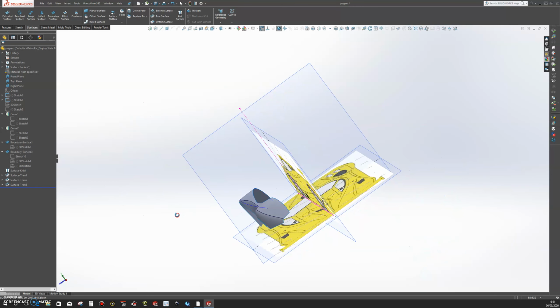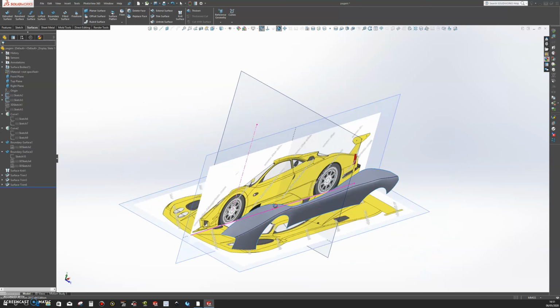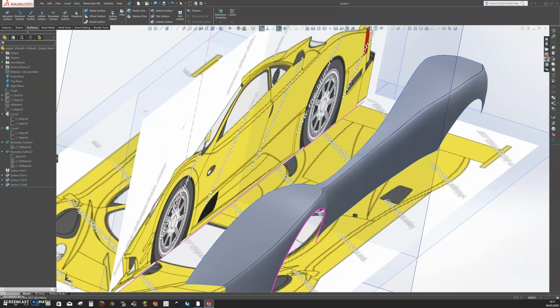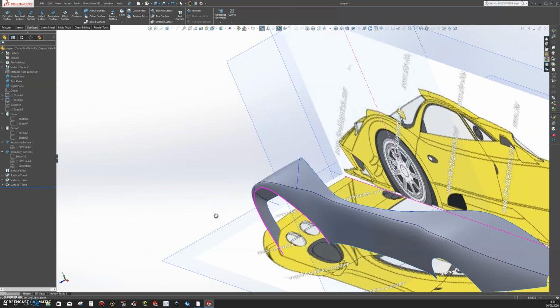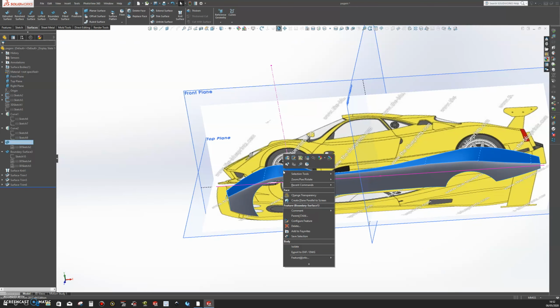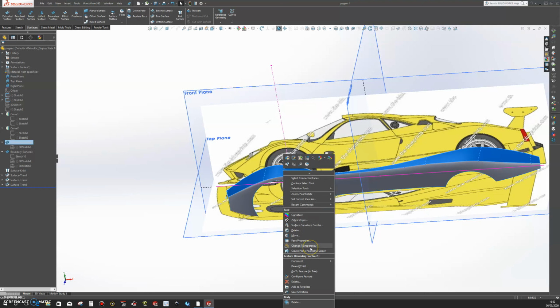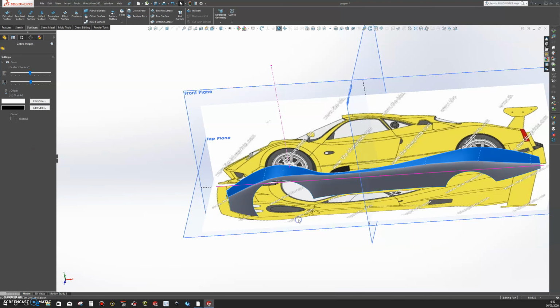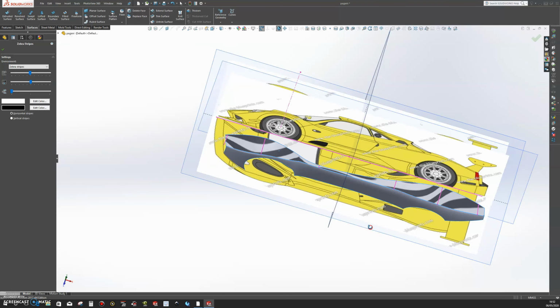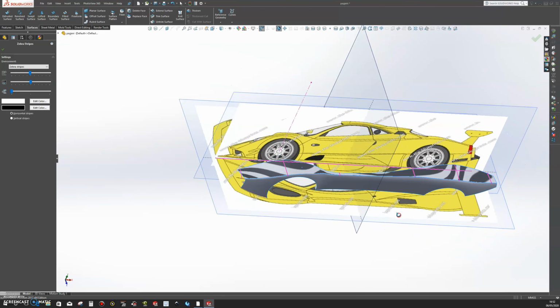When you're working with surfaces, you have to work with your splines and your control guide curves as much as possible to get the best shape out of your design. One thing you can do is click on the surface, come all the way here and select zebra stripes, and this also will give you some indication of your surface.